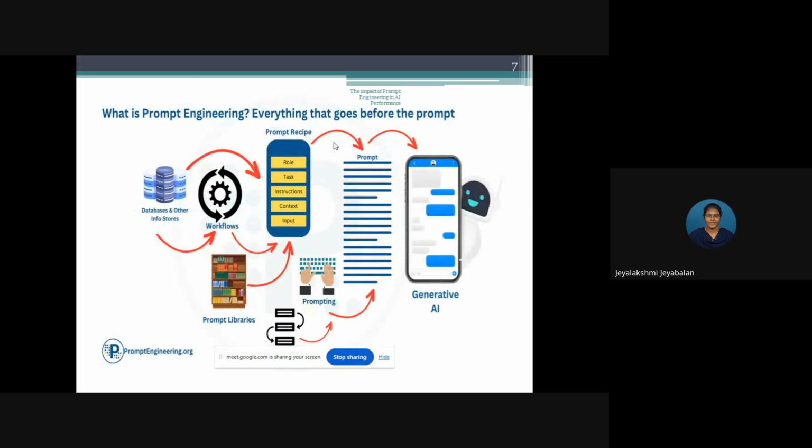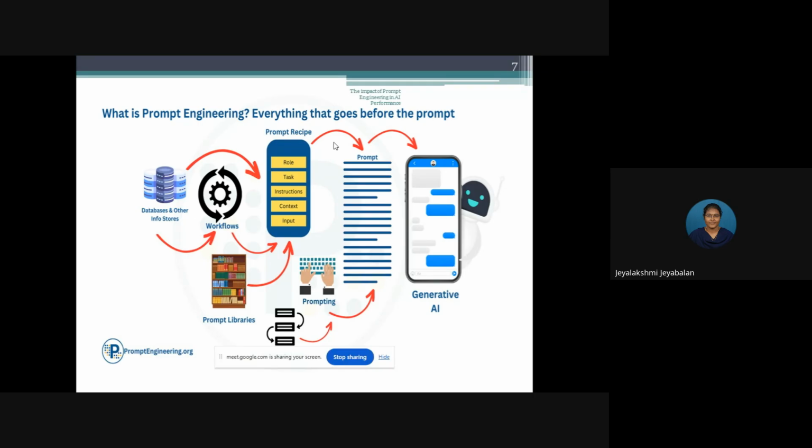So the knowledge generation using prompt engineering follows a process which is explained in the slide. We need the data with which the large language models are trained. The workflows have to be designed. The prompt is just a set of instructions, and the responses are also part of the templates, which is all part of the prompt recipe.